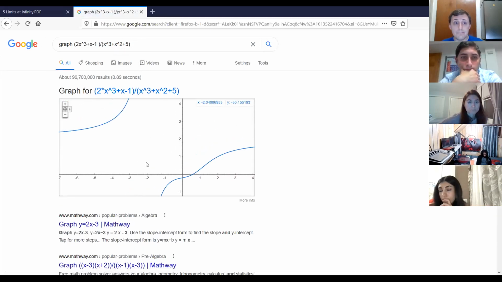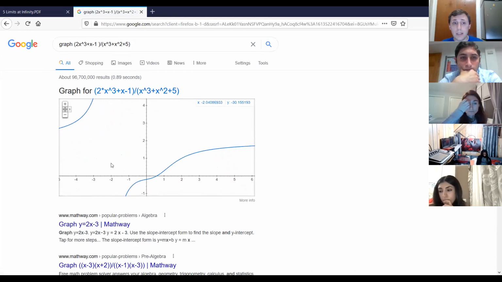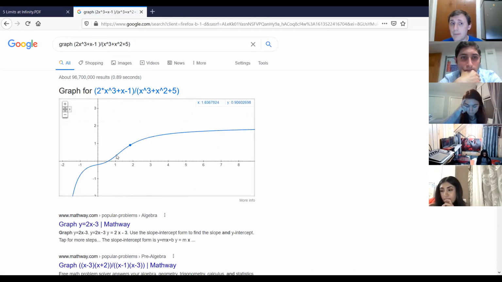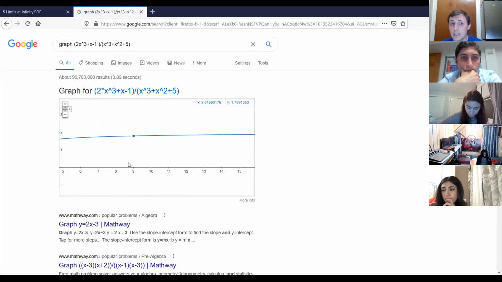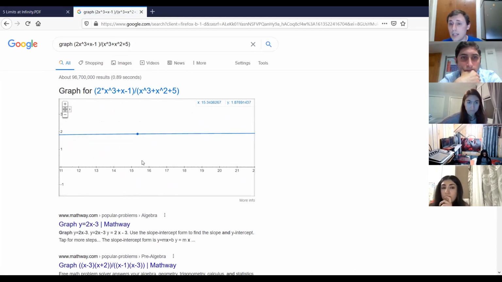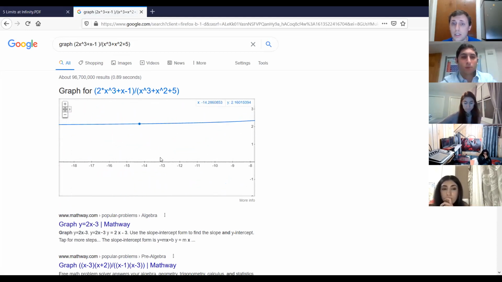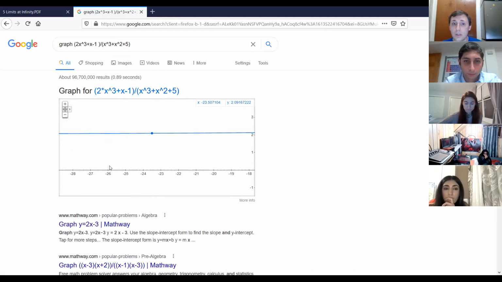Here is that graph. Look at it, there is some breakage point, and what did we do? Look, the graph looks pretty complicated, but let's see what happens if I scroll to the right. You see? What's happening as I scroll to the right? It becomes 2. If you push limit as x goes to minus infinity, all you are doing is you are scrolling to the left. And you have, again, the horizontal asymptote is y equals to 2. Do you see that? That's 2. It's just the altitude. It's just the y coordinate. The y coordinate is just 2. So that's what the horizontal asymptote is representing. It looks like a straight line. Clear?